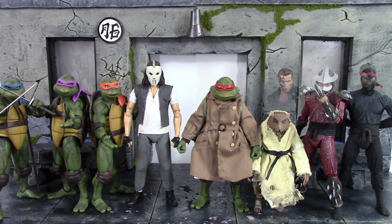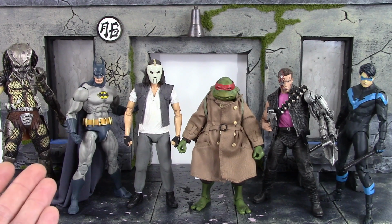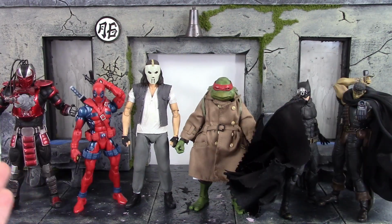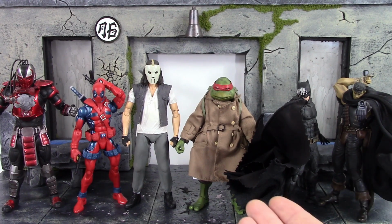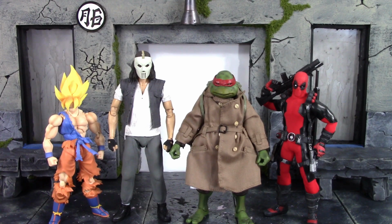And then here they are compared to the NECA 30th Anniversary Prototype Jungle Hunter, the NECA New York Comic Con Exclusive Batman, the NECA Kenner Tribute T-800, and the McFarlane Toys Nightwing. And then here they are compared to the Storm Collectibles Sector, the Marvel Legends Retro Series Deadpool, the Mafex Justice League Batman, and the Figma Black Swordsman Guts. And then here they are compared to the S.H.Figuarts Awakened Warrior Super Saiyan Goku and the Mezco One:12 Deadpool. Anyway, there are some quick comparisons. Let's keep moving on with the rest of the review.